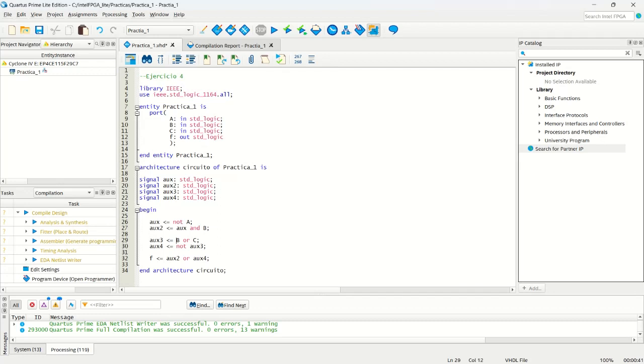Then we are going to operate B OR C and store this value in aux3, and negate this value of aux3 and store it in aux4. And finally, we will operate an OR between aux2 and aux4 in the output, and this will basically be our code. Now we are going to see the functionality of this code in the FPGA board.